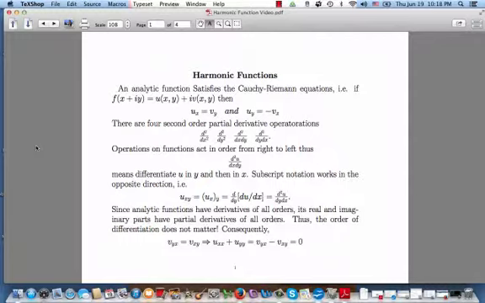So harmonic functions were really defined in this real setting. The fact that they are connected to complex functions, analytic functions, is in a sense a bonus. These properties were all studied at the same time long ago, and that's part of the reason why complex numbers were thought up, basically, to allow for simplification of a lot of calculations for these more complicated real valued functions of more than one variable.